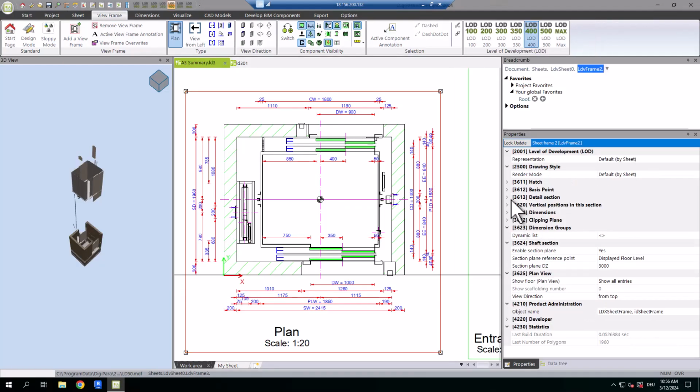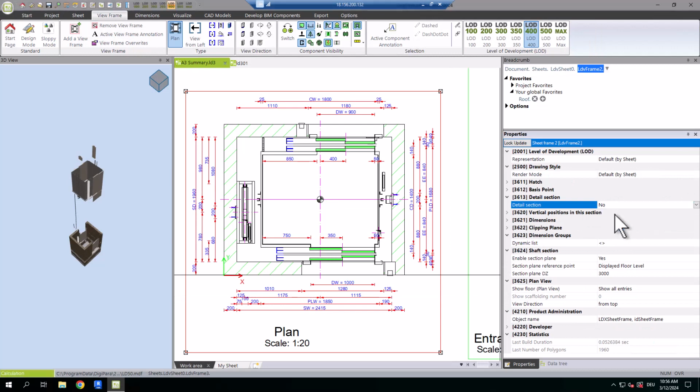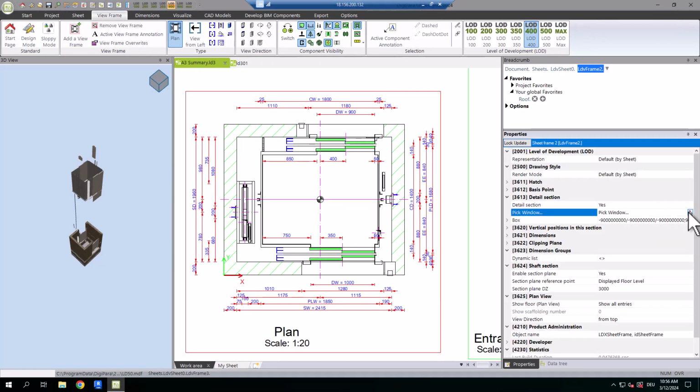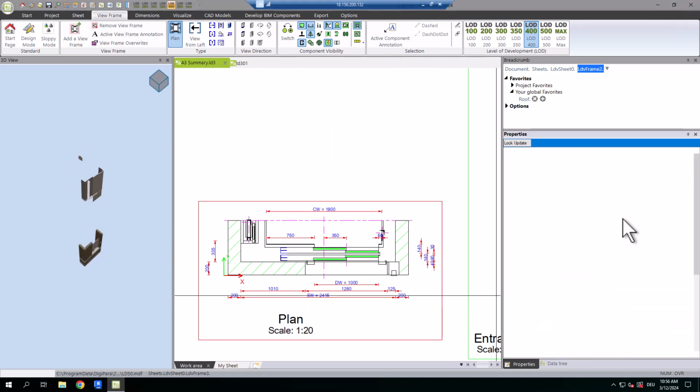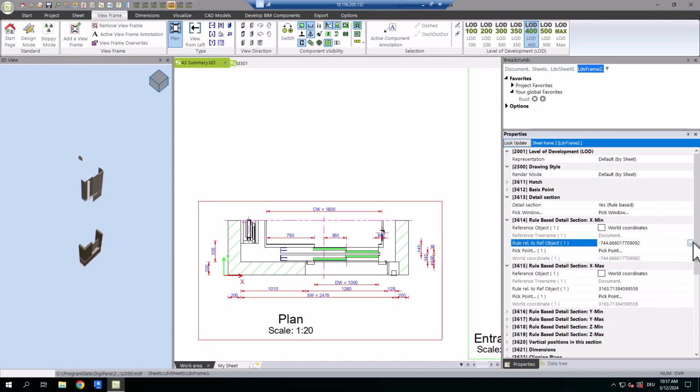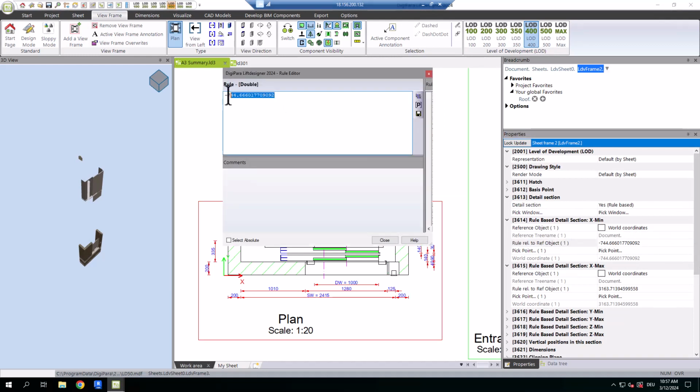Moving on, let's delve into the process of creating detail sections. A simple detail section is achieved through Properties by setting Detail Section to Yes and choosing the window of content. For a rule-based detail section, switch the detail section from Yes to Yes rule-based in Properties.